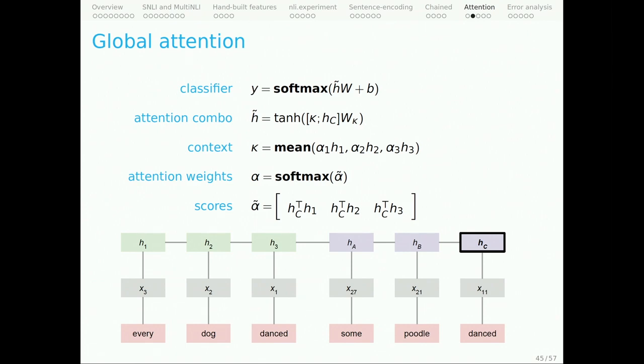So it looks like a lot, but intuitively what's happening in this basic form is I'm getting a measure of similarity with the final vector. That gets averaged into this context vector, and then that context vector and the usual thing that we use for prediction is fed through into this classifier to make a final decision.